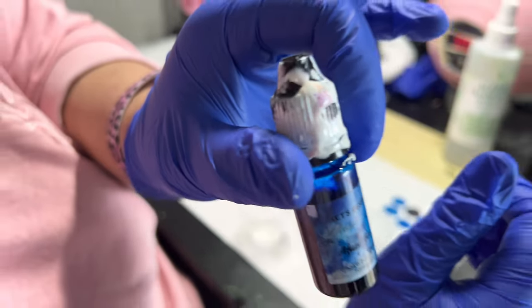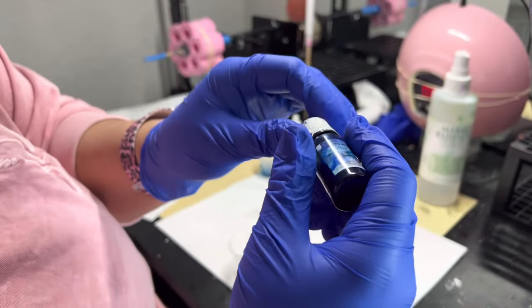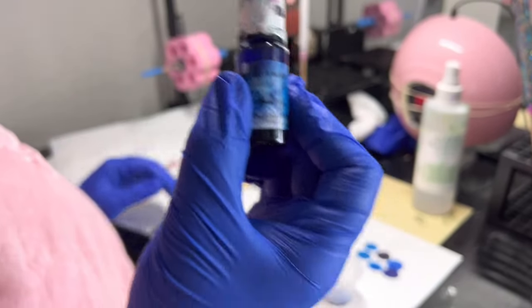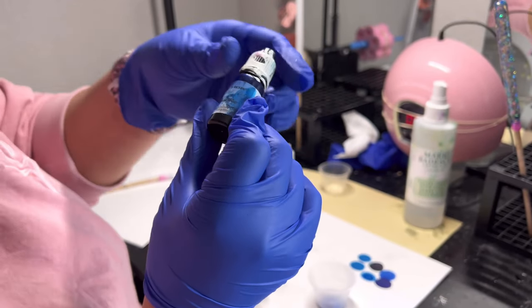Don't ask me what happened to my lid. Mind your business. It ain't got nothing to do with you. What happened to your lid? Didn't I just say mind your business? Oh, what happened to my lid was one of my alcohol inks busted. You want to replace it? No, then shut up.